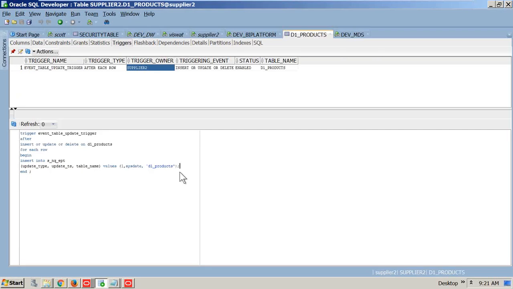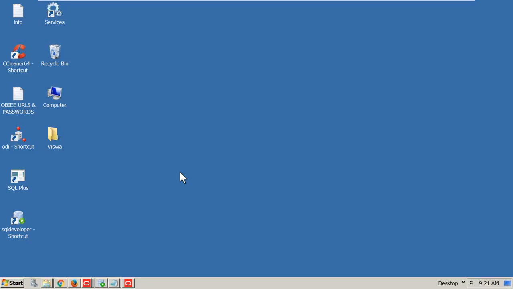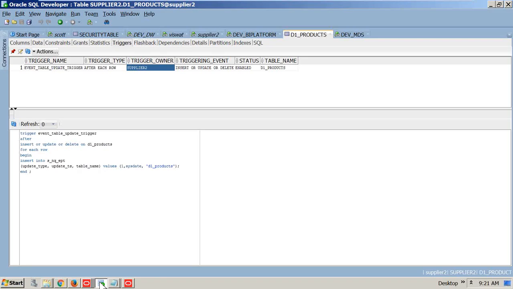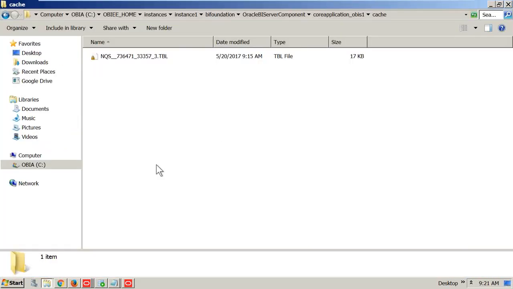Yeah, ideally we require a commit here, but somehow it executed in previous batches. Trigger executing means auto commit might be available, I am not sure. We are not executing manually, through the trigger we are executing, right? The difference between previous batches and this batch is only the VM I am using. Previously I used the system directly. Today I am using a VM because the other one is not able to do something. Delay is happening, I am not sure. Sometimes system performance also matters, and sometimes there will be delays.